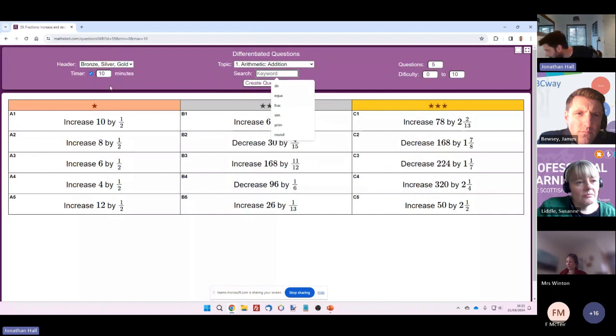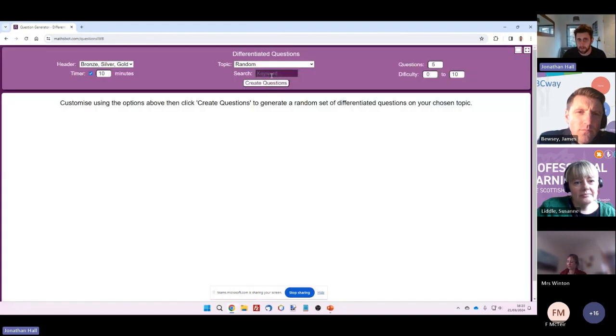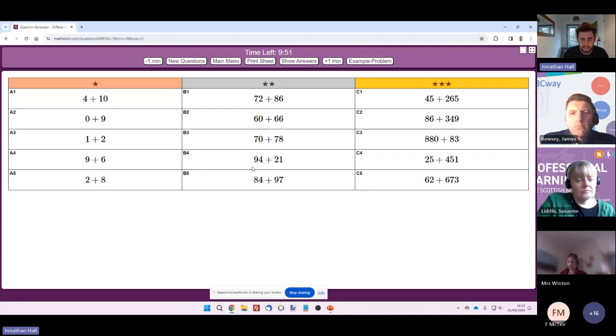And then, how do teachers use these question generators? I would show them a concept, model them a concept, and then okay, we need some practice on addition, say for example, and you just literally choose how many questions you want, choose your difficulty, just press create questions, and there's some addition questions. It's as straightforward as that. It's basically getting them to the point where they can do some independent practice. Before all that, though, is where all the manipulatives and stuff kick in, which I'll get to later.